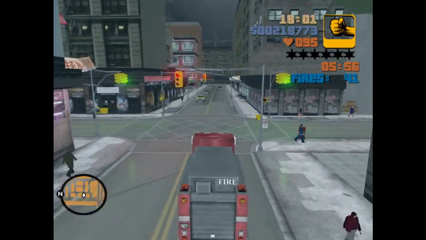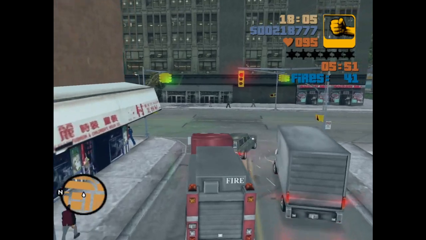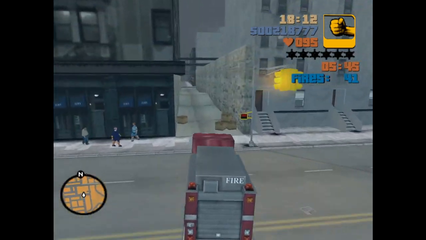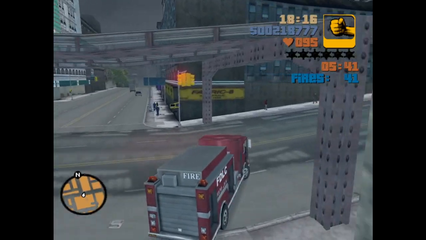Okay, so here we are with 19 more fires left to put out here on this first island. And then we're going to see, once we get the number 60 up there next to the word fires, whether or not we get the congratulatory message.